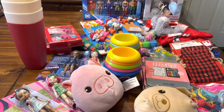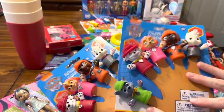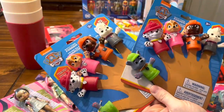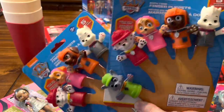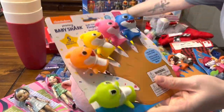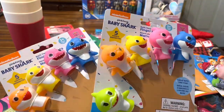I did find some finger puppets. Mine were not 59 cents — I know a lot of people have been getting them at that price — these were a dollar fifty. I picked up a couple: I have two Paw Patrol and then I got two of the Baby Shark ones.